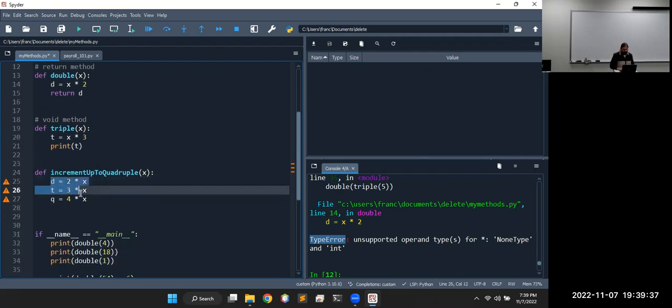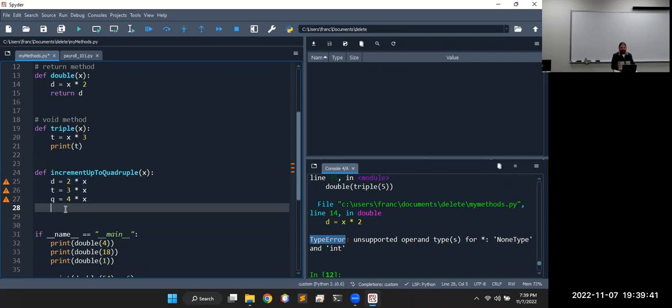But here we have multiple values, and we'd probably like to get all of them back. So we haven't actually seen it yet. But we can return all of them as a comma separated list. So I'm going to go ahead and return 1 times as much as, since we have double, triple, and quadruple, might as well return the original as well.